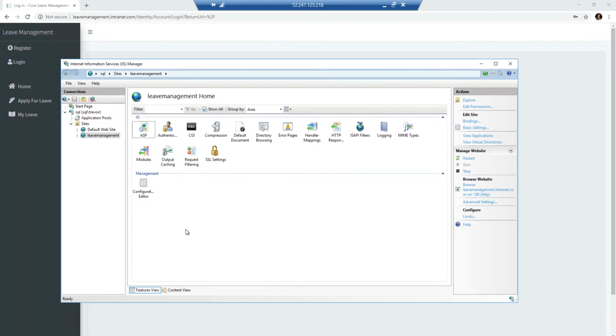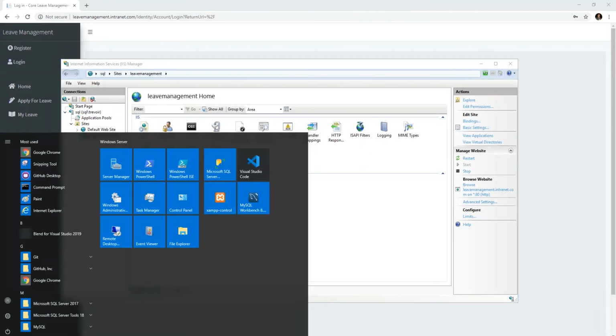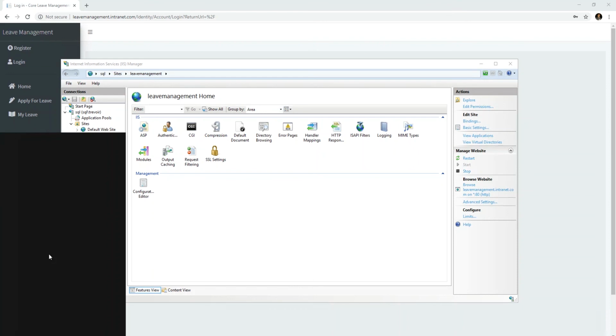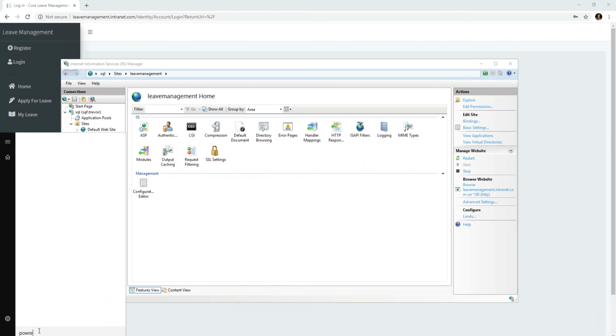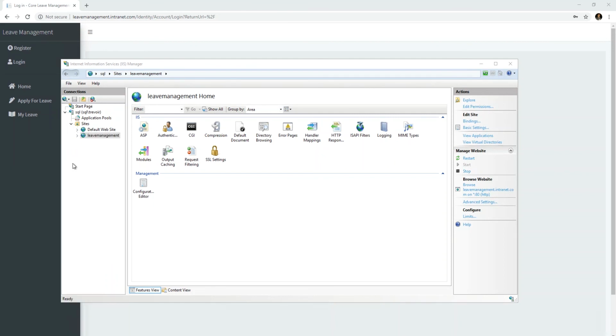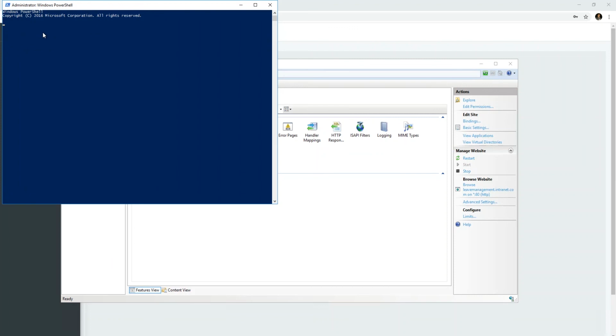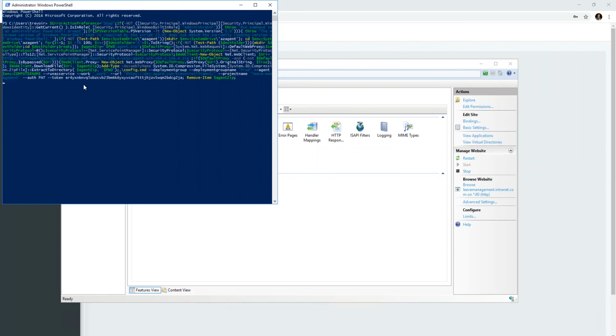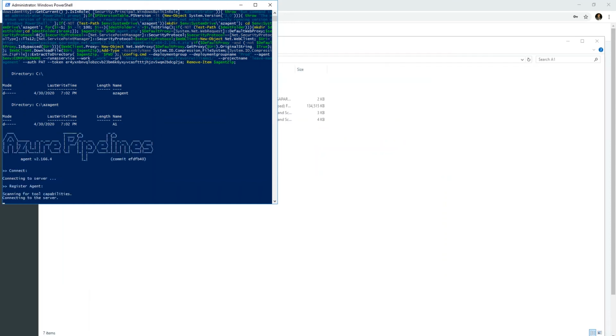Then we hop over to our server. And then on the server, I'm going to have to bring up my PowerShell window. So every server or Windows 7 upwards machine should have PowerShell on it. The key is that you just right click and you say run as administrator. Once you're in, you're going to paste the script and press enter. And then it's going to deploy an Azure agent. So it's showing you the directory, C and then C AZ agent. And you give it some time.